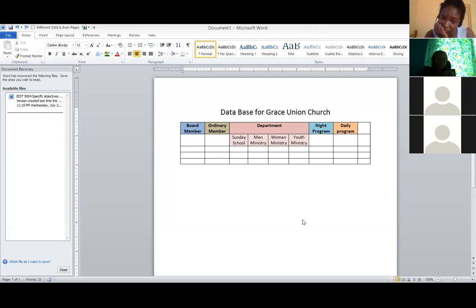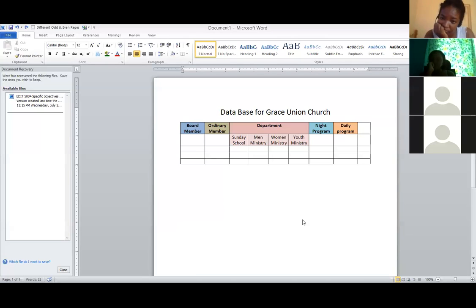Okay. All right. So let us see if we can dissect this. I am seeing that you have board members separate from ordinary member. What kind of data are you going to be collecting on a board member? Well, number of males, females, age. No, if you say board member, you have to talk about a particular board member. That's the record.